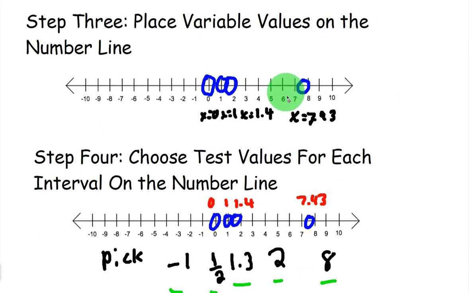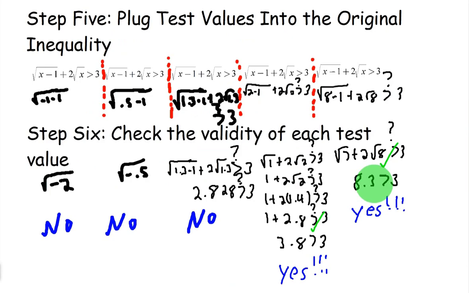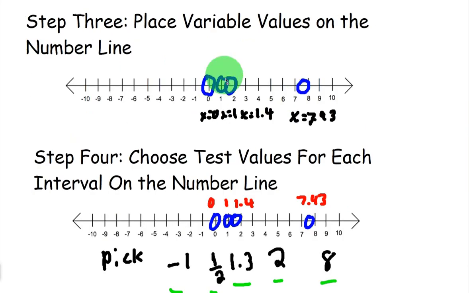Okay, and if it works, it doesn't negate the fact that there is a greater than sign here. All that will mean is that this number right here, which was about 1.4, will still be a hole. So there will be one hole there. You won't have a contradiction. The hole will still be there, but this could possibly be filled in. So what we're going to do is plug in 7.93 to see if it works.